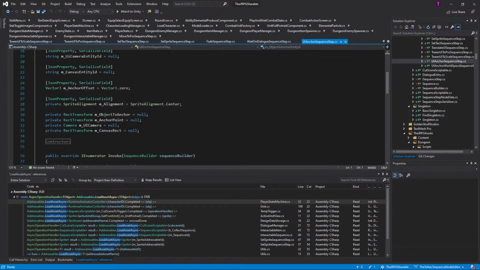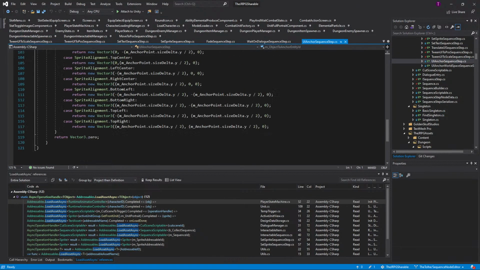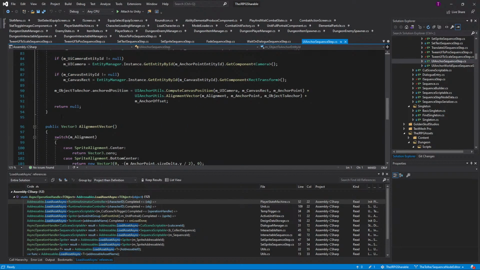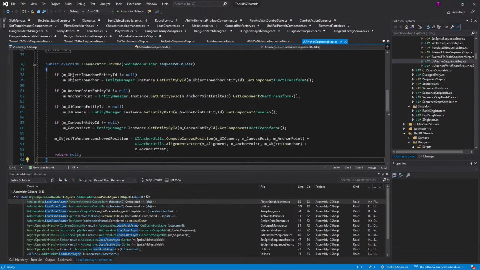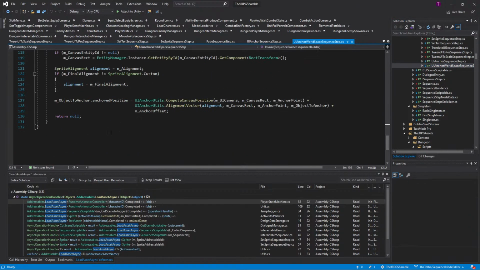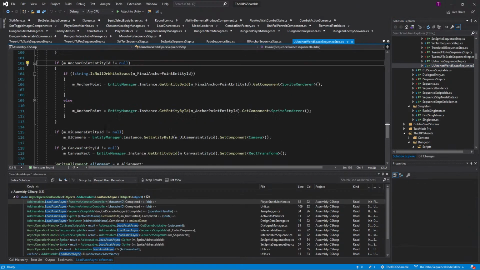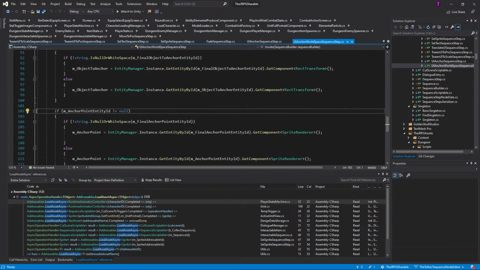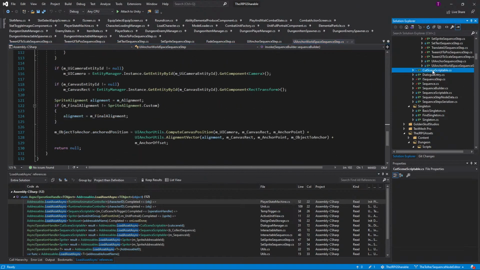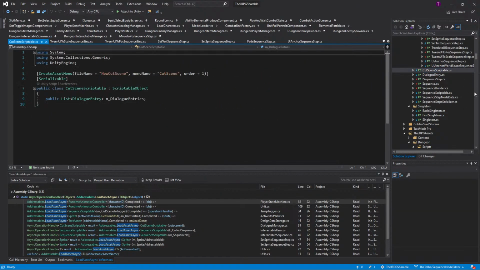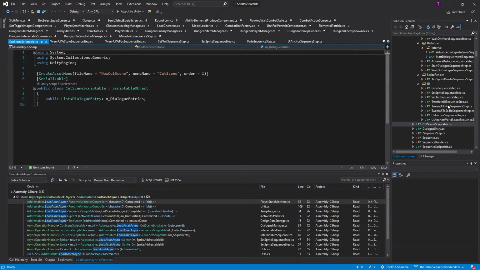Moving on. Don't touch the things. The things are written a very specific way for a reason. This is doing a bunch of setting, but it doesn't look like it has any weight built in, so nothing to override there. Same thing here. This is doing a bunch of really complicated alignment logic, but it doesn't need to be modified in any way. And we're outside of the sequence steps.